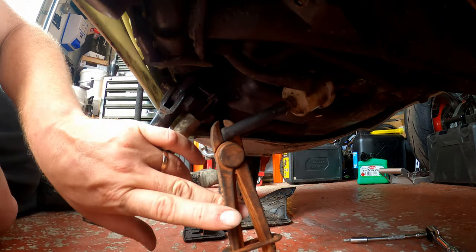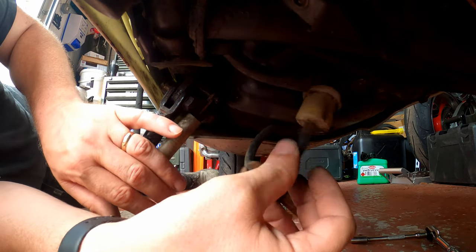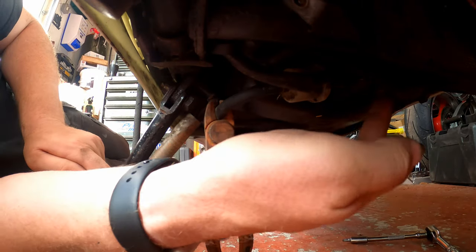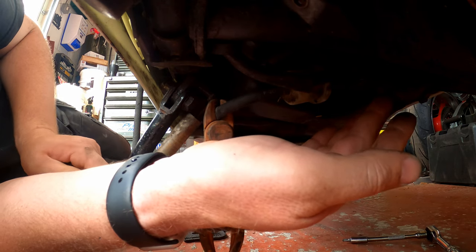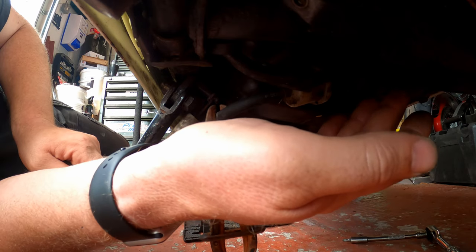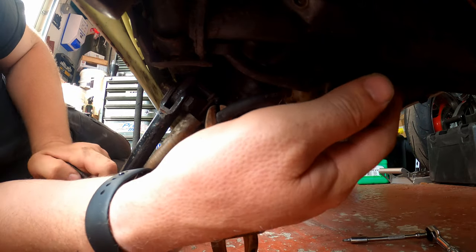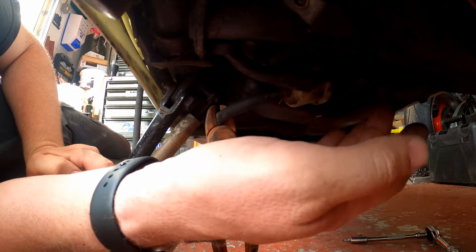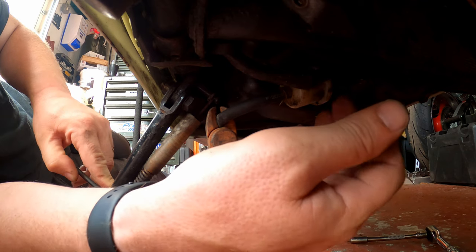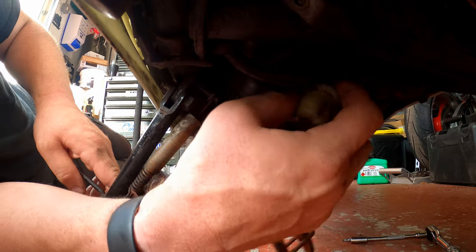We will lose some fuel — that's an inevitability — but I don't want the entire contents of the tank coming out onto the deck. I'm using a hose clamp here. If you haven't got a hose clamp, a set of pliers with an elastic band around them, or mole grips, will do the job just as easily. Now, this is the fuel pump — it's vacuum operated, not electric or mechanical. When a vacuum is drawn it pulls the fuel through from the tank. If the bike's been standing and there's no fuel in the line, it can struggle to get fuel up to the carburettor.